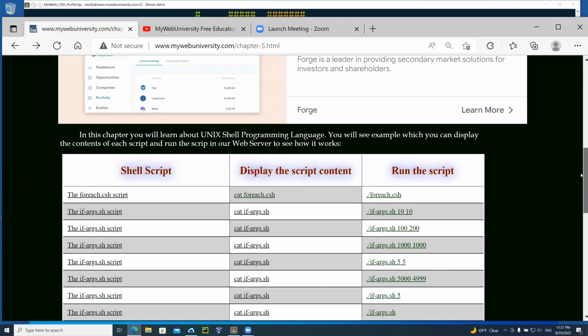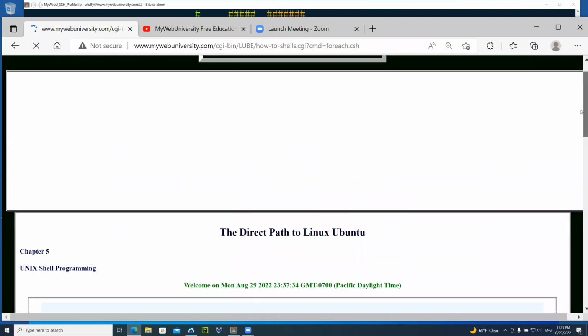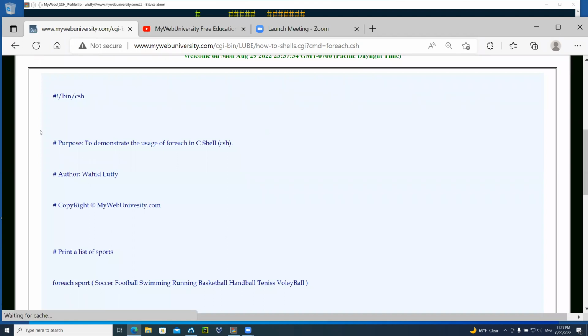On the website, I have provided an interface where you can look at the content of these scripts, for example the C shell one. When you click on it, it tells you that this program's shebang is #!/bin/csh, meaning that the code that comes after is C shell. You can also use #!/usr/bin/env csh, which is more portable than hard-coding /bin/csh. If you do it this way, it assumes that csh is installed on your system. So when you actually execute the command, it works.